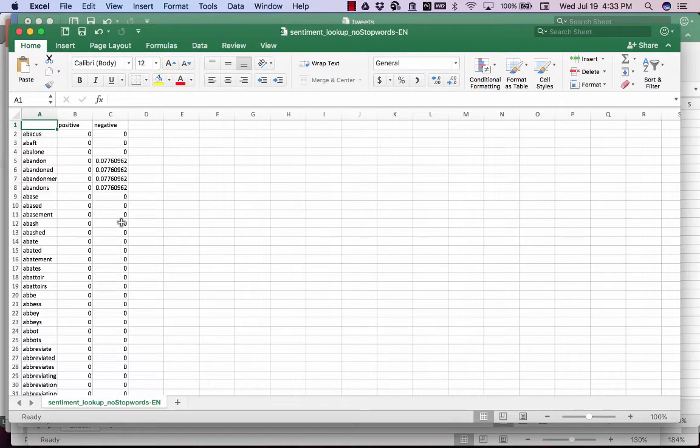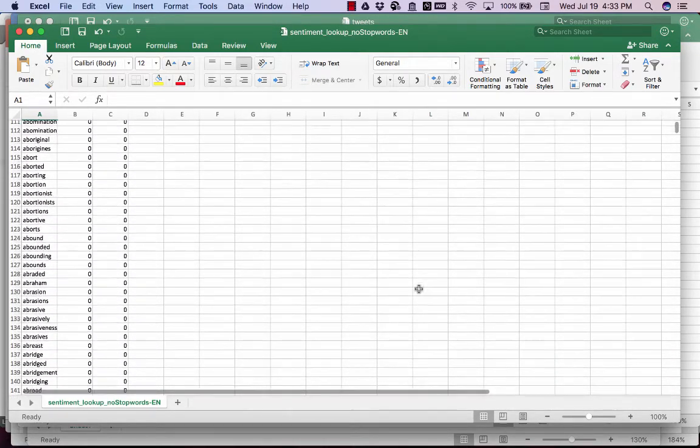The values have been normalized in the interval 0 to 1, so you will never see negative numbers. Most of the time you have 0 because, I don't know, abrasive is no negative and no positive.